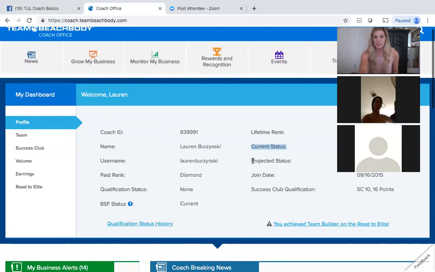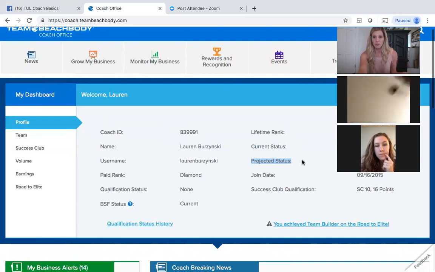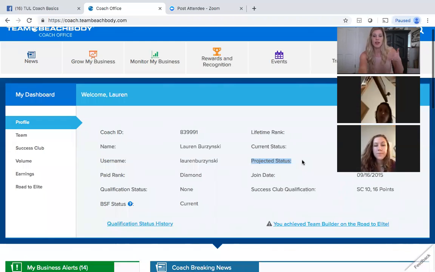Pay attention to your current status, which should be active. You also want to pay attention to your projected status, which should also be active, because if you don't have your 90 PB order, and for you guys starting off it's 50 PB. Shakeology gives you 90, and 2 boxes of Beach Bars gives you 60. This happened to a coach the other day. She said, I have enough Shakeology because I ordered 2 bags my first month, so I need to put that on hold, but I want to stay active.